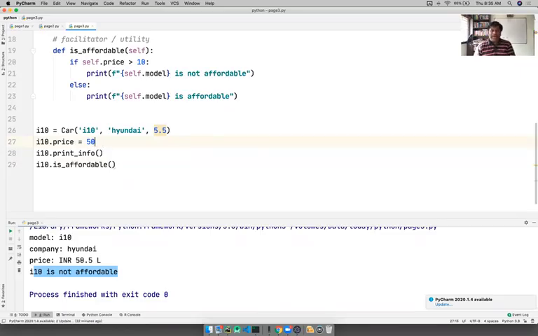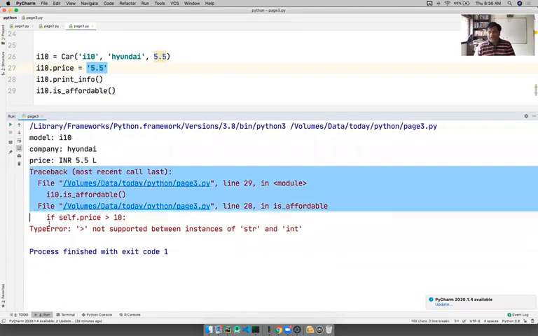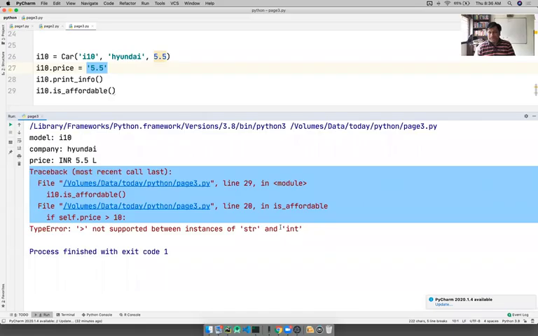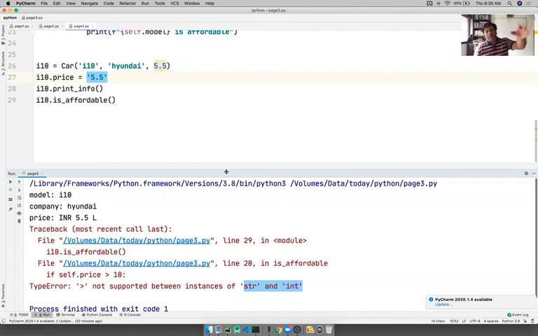But what if I go back here and say something like price is equal to, let's say, "5.5" in this case. Check this out. Earlier, I considered that price as 5.5, which was a float. By default, it will consider this as a float. But when I change that price to "5.5" in quotes, I hope you can understand that it will be considered as a string. And if it is a string, you see it has considered it as a wrong data type. And that's the reason my application started crashing. So my application literally started crashing, and it says that, hey, you can't do it.